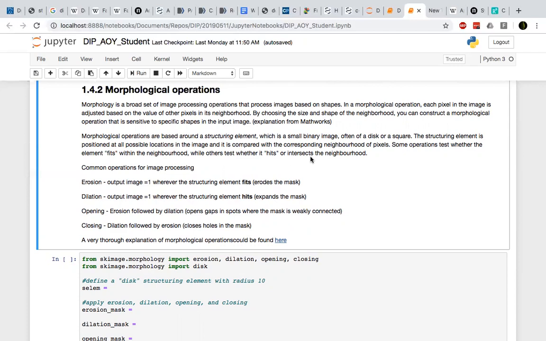morphological operations. Now, the most common morphological operations are built on this idea of whether an object fits or hits. So the first thing we're going to do when we define a morphological operation is to define some structural element. So this would be usually a binary image, well, always a binary image, like a mask that defines the shape of what we're going to look at. So it could be a small disk, or just a square, or something like that.